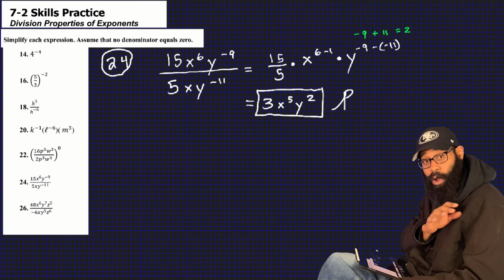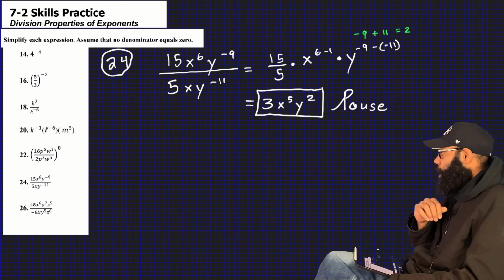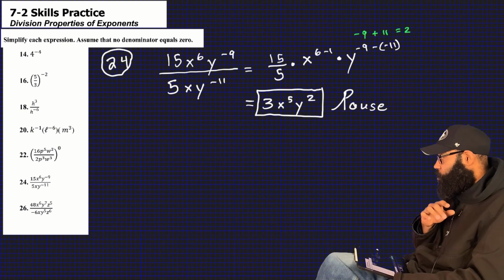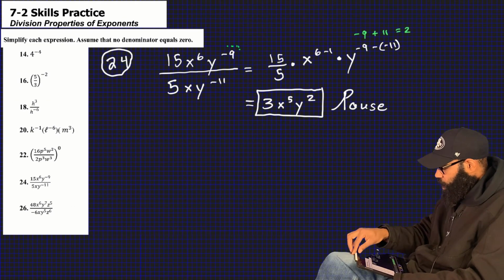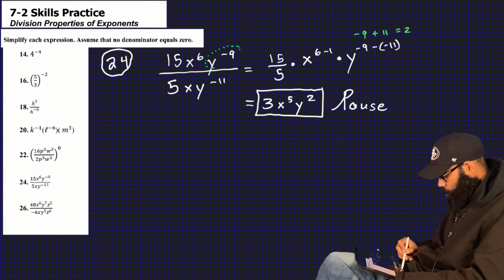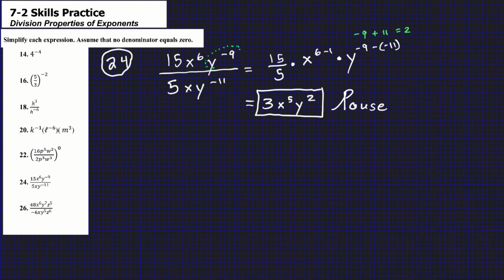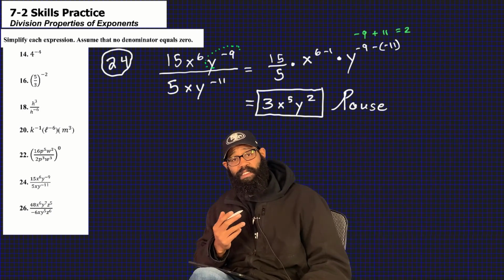Now that is not me writing it out, right? Especially when I see the negative exponent, because I know what to do. So let's take a pause, because it says to pause. And I'm pausing right now because I haven't paused yet.